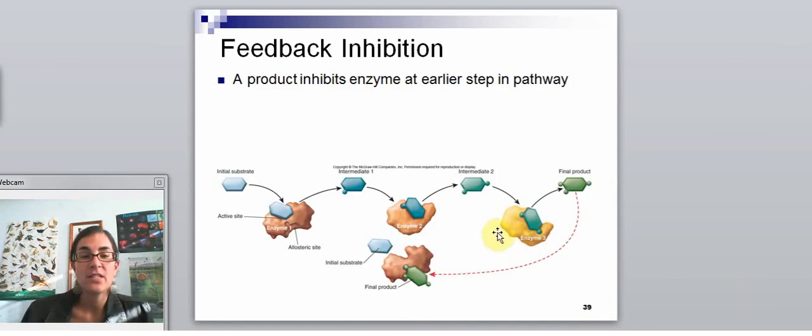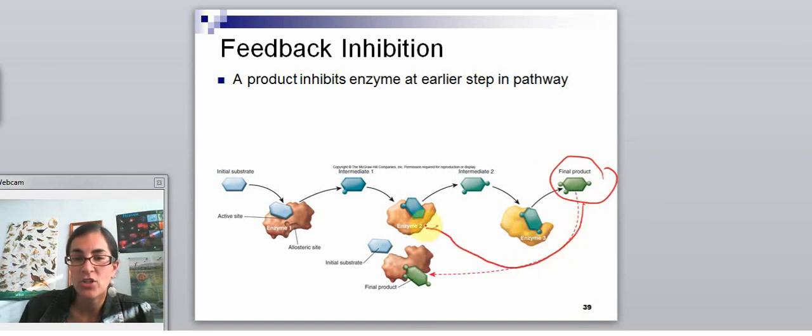Feedback inhibition is a special type of non-competitive inhibition where a product of the whole pathway will inhibit a different step in the pathway. So if I look at this example, there's 3 steps to the chemical reaction. This is my final product, and my final product can actually go back to enzyme 2 and bind to enzyme 2 in an allosteric site. And when it binds to it, now the substrate won't attach. So this is a great way to manage your chemical reactions if you think about this as a factory.